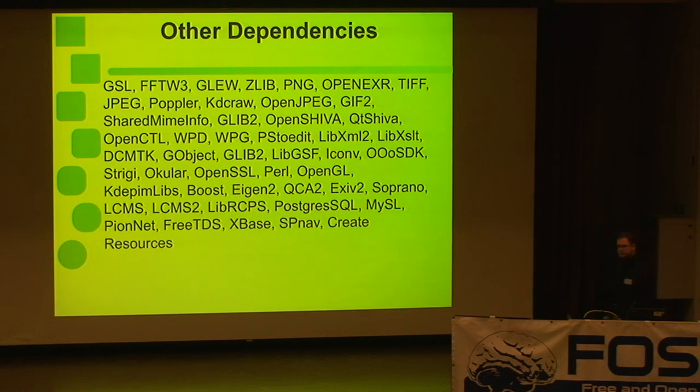Some of them are used by only 1 or 2 applications, like OpenShiva, which is really, really cool technology to write pixel transformations. My pet project, Twitter, uses that. But this is to show that this is not a huge standalone application with tens of millions of lines of code where everything that was not invented here is invented here after all. We are not afraid to use other people's technology. And I think that's a good thing. It does give some headaches when packaging for Windows, though.